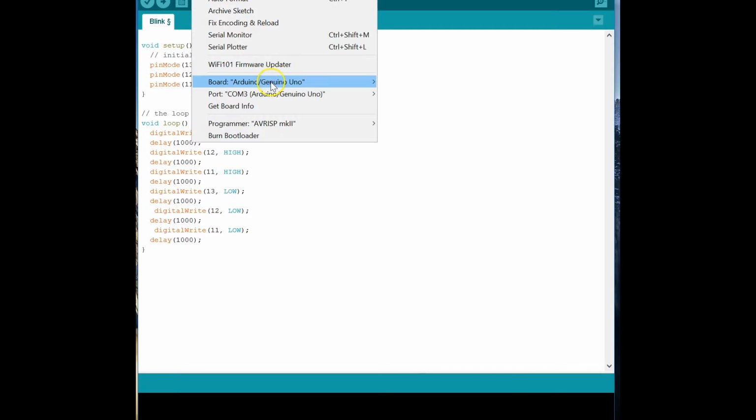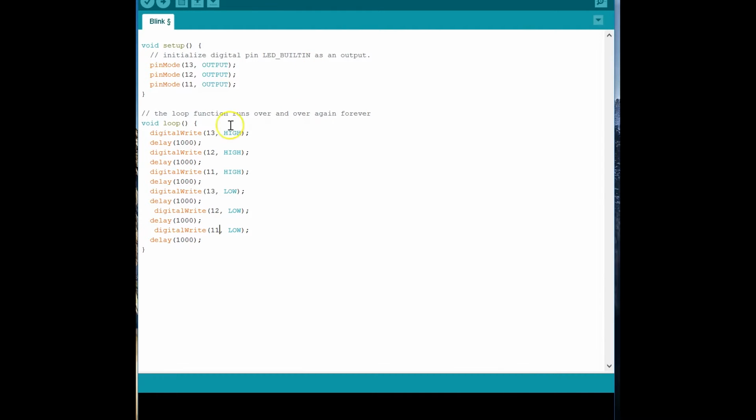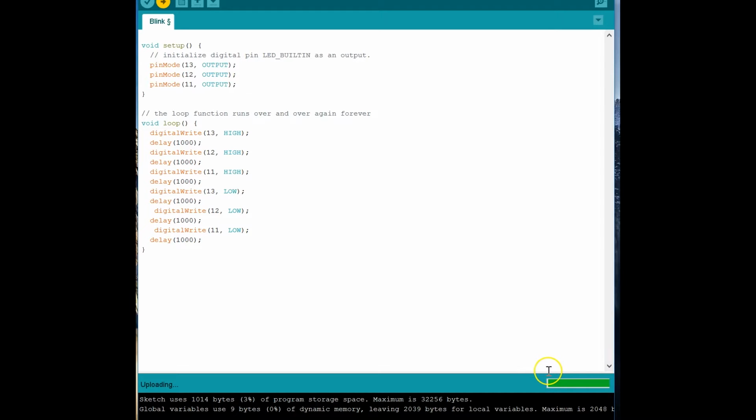The other important thing, if you are working with, say, the Arduino LilyPad or the Arduino Mega instead of just the standard Arduino Uno, make sure you change that under Board. Since we're working with the Arduino Uno, we're good to go. Now I can upload my sketch. It's going to compile it down here on the bottom. If it finds any errors, it will return those errors to me. This one, since it's a fairly simple program, took really no time at all to get it started.